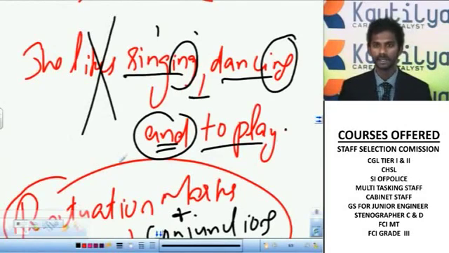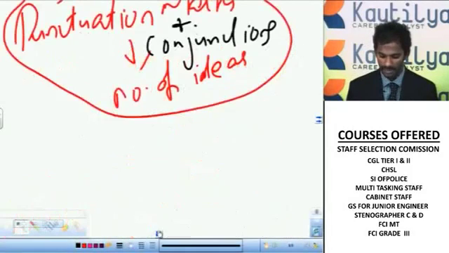So this sentence is grammatically wrong. Clear? For parallelism to be there, all the ideas must be in the similar form. All the ideas in the sentence must be in the similar form. Here parallelism is there between the first idea and the second idea. The third idea is not given the same importance as the first 2 ideas. So there is no parallelism in this sentence. Now how can we make this sentence grammatically fine?